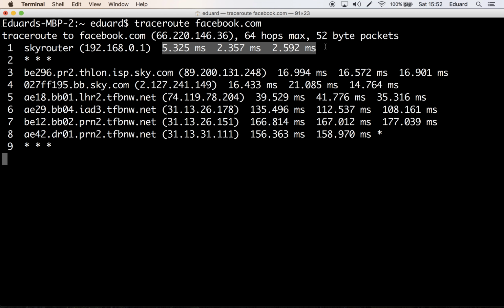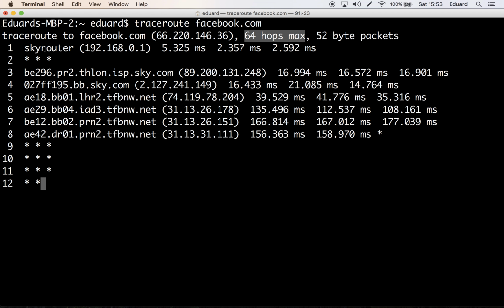Virtually, Traceroute works by sending packets by increasing the TTL or the time to live value one by one. So initially it starts at 1, and the maximum as shown here is 64. So TTL is the number of hops a packet can take before being dropped. As the value is incremented, Traceroute is able to build quite a comprehensive list of routers between you, the user, and the host destination.